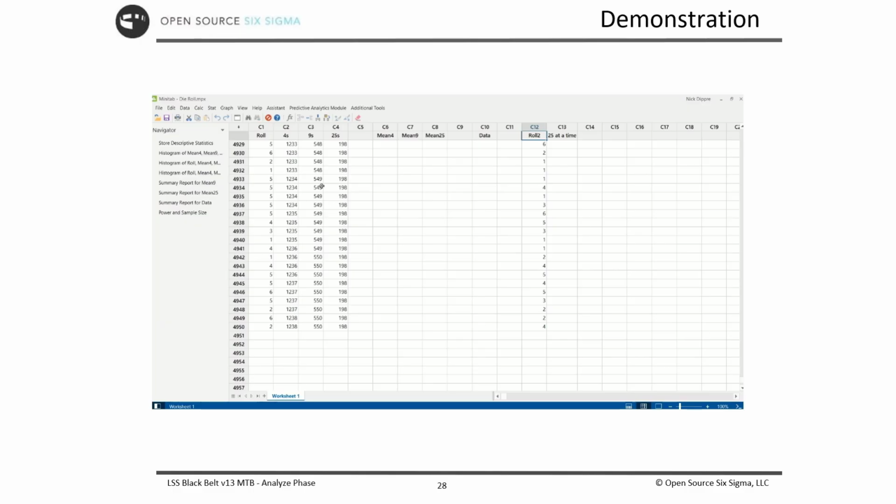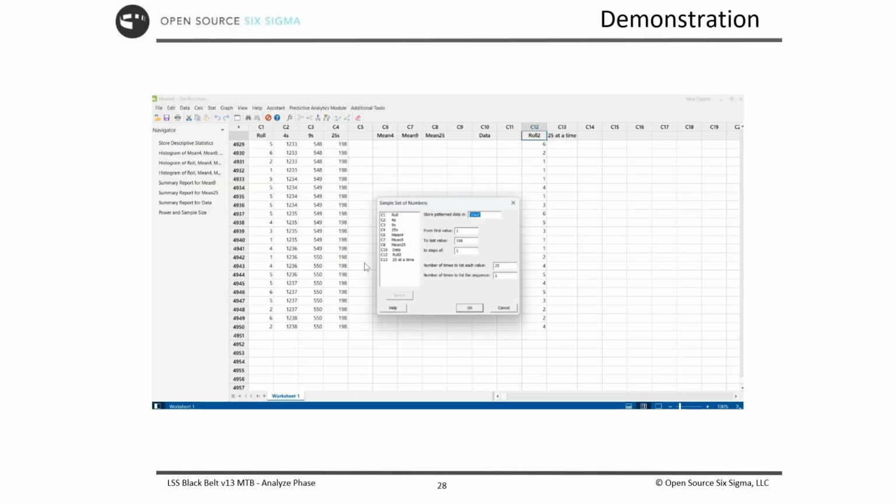To create these indicator variables, you go in again under Calc, and this is kind of handy when you have to make indicator variables. Make patterned data, a simple set of numbers, and I'm going to put that in 25 at a time.